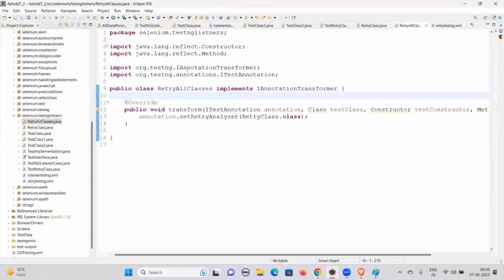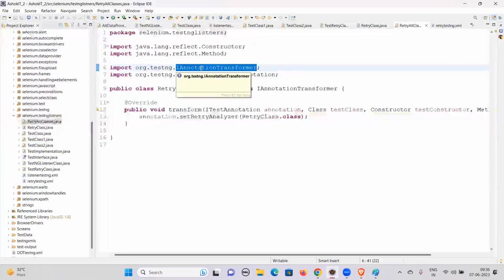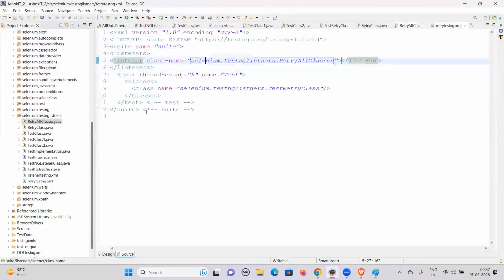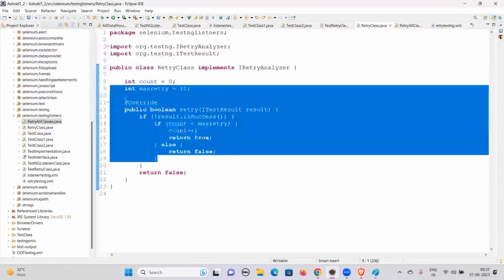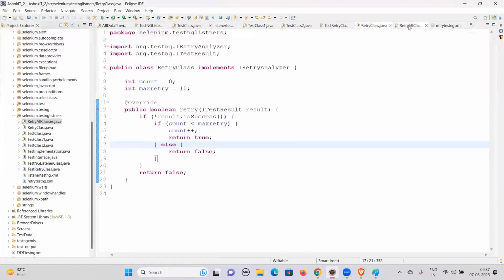This IAnnotationTransformer will be taken as a listener, and this will listen to the classes we have specified as part of the XML. Now you can go here and see that I have just created a listener, and this listener would be listening to this class. If any test is failing here, it's going to call this retry class, and it's going to execute this condition on that particular test.